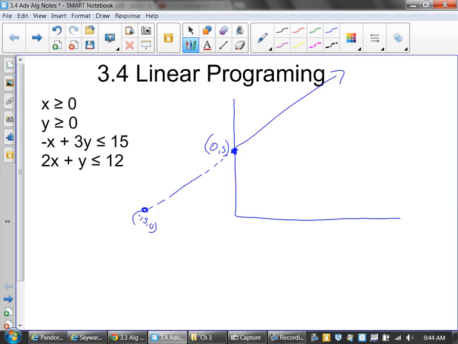Now, I'm just going to draw some arrows like this. I know that it's going this way, and I know it's going up as well. These arrows are kind of chomping into where you want it to be. It's like teeth.